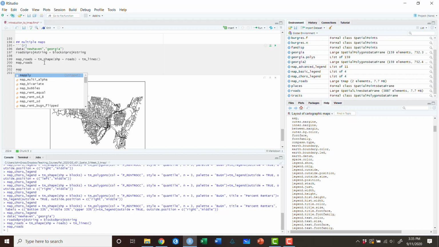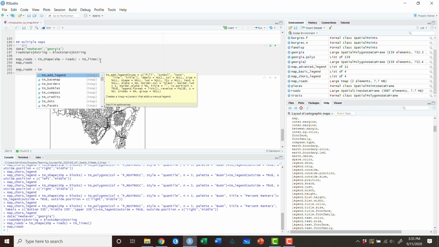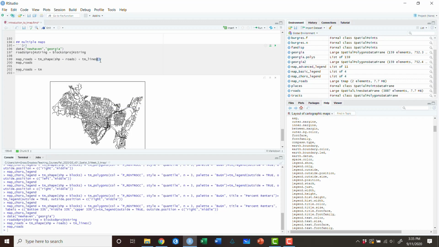But what we can do with facets is separate out or subset the data. I'm actually going to copy and paste this. This is the exact same thing we just had, and we're going to call this facet.